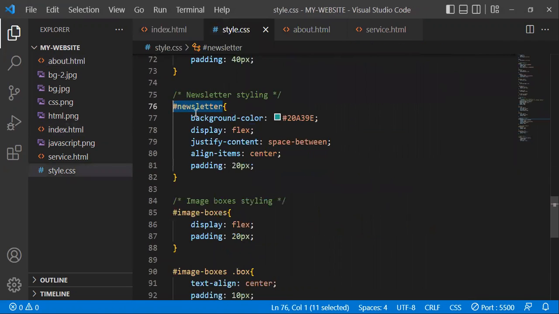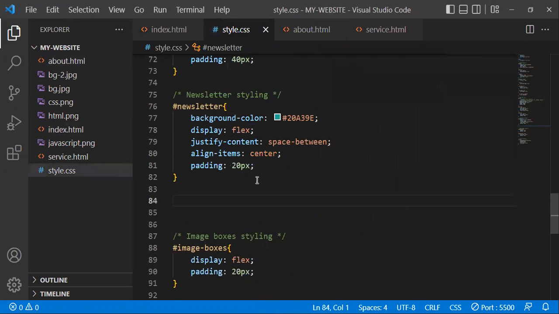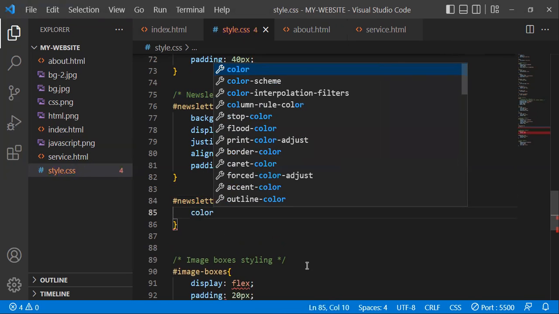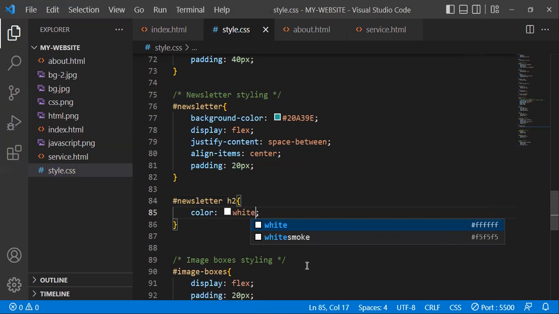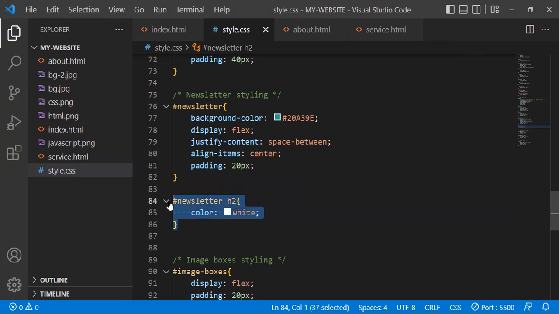So I'll go to my style sheet and go to where I have the newsletter styling and just type hash newsletter, then H2 with the color of white. When I do this, the H2 inside the newsletter would have changed to white.